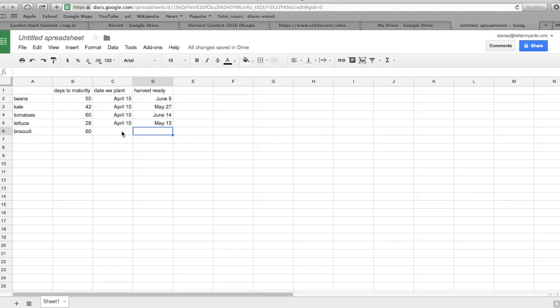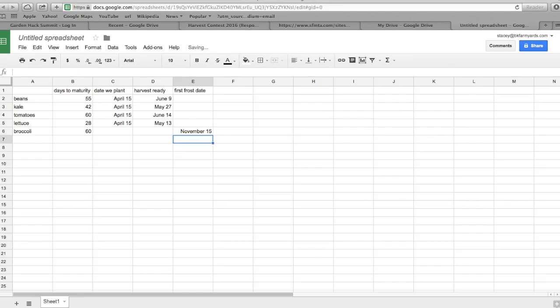The next way you can use the calculator is to figure out when to plant your fall crops. Let's put in a column that says first frost date. You never know when a frost is going to happen if you're in a cold area, and let's say we put November 15th.